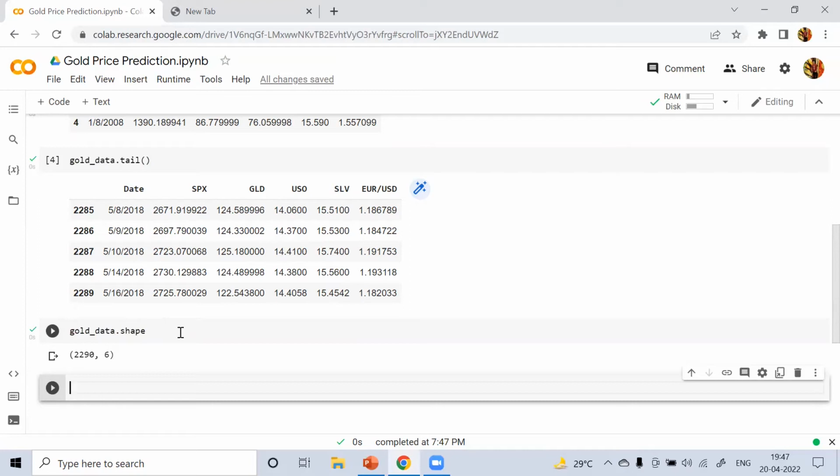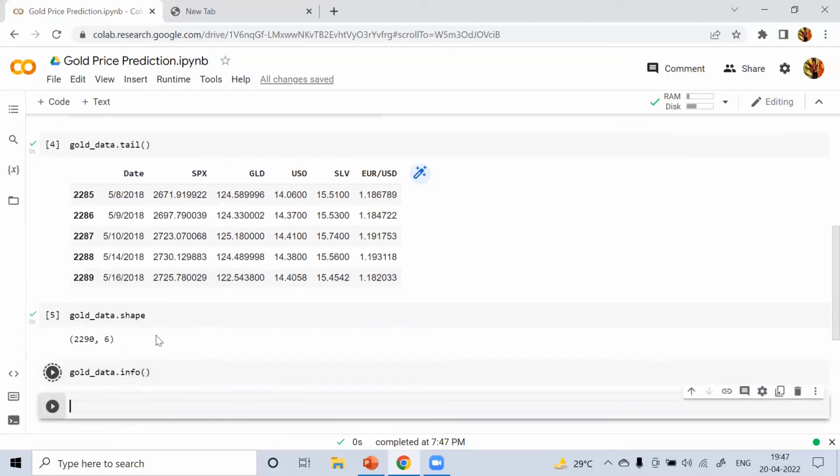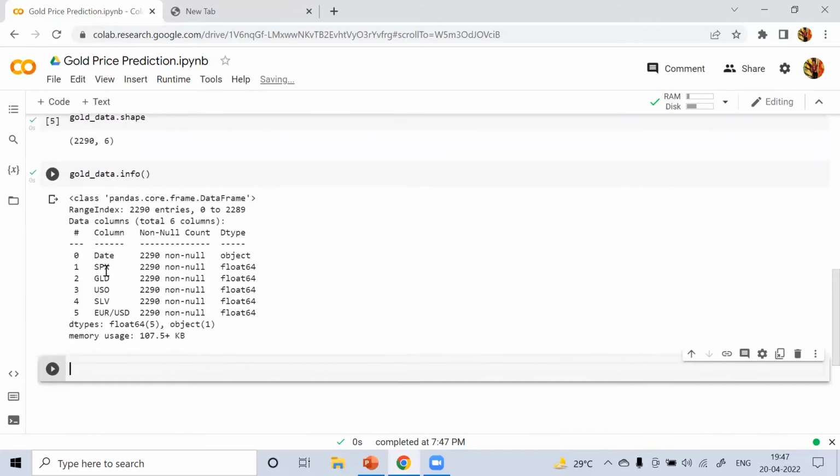We will now get some more information about this data set. So let's proceed. We will use the info function. You can see that date is an object, and the rest are all floating numbers.